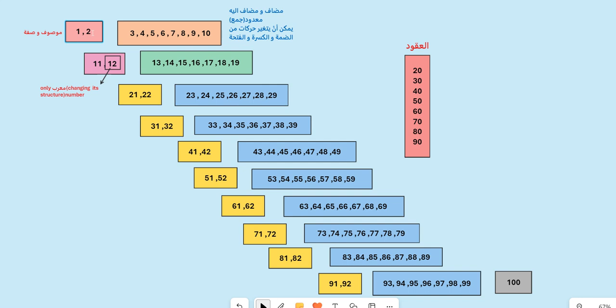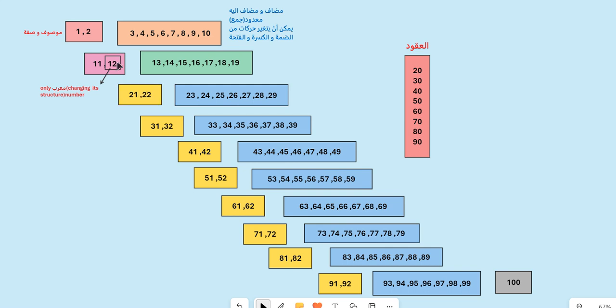So as you can see, I have given different colors from 1 and 2 till 100. As you can see here, 100 has a different color. That means 100 follows a different type of rule. Whereas you can see from 3 to 10, the color is different. That means 3 to 10 follows a similar rule, and that rule is only for 3 to 10. So the rules that 3 to 10 follow are not the rules that these other numbers follow. These numbers follow totally different rules.